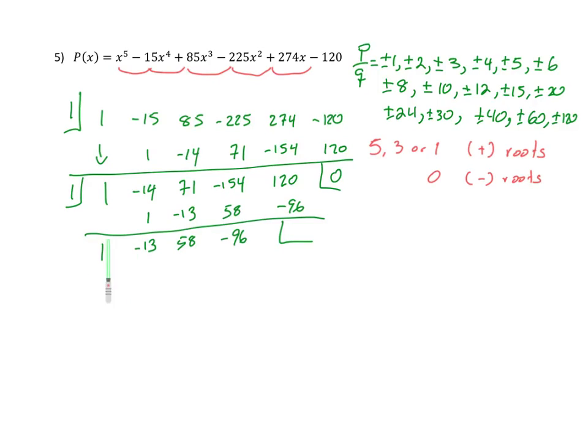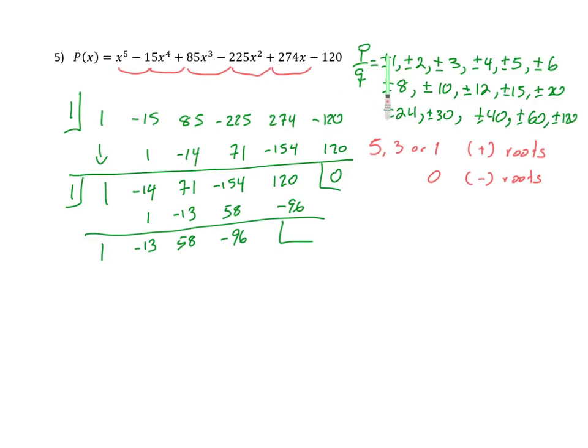Another way of checking if it's a double zero or not is by graphing that polynomial. If I graph that polynomial, I'm going to check how many times the graph intersects the x-axis, and from there know how many zeros we have. If I trace this polynomial, I'm going to see that it should have 5 intersections with the x-axis. So I know that I have 5 real zeros and none of them are repeating zeros. I just wanted to show you how to check by division instead of using the graph.